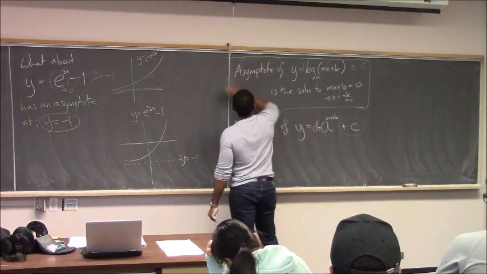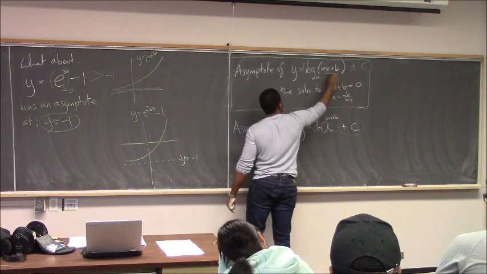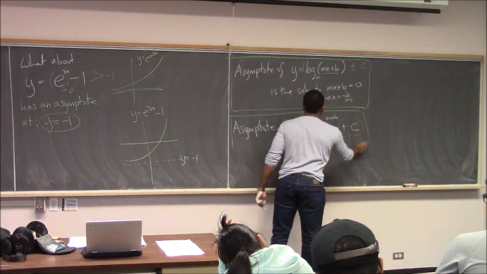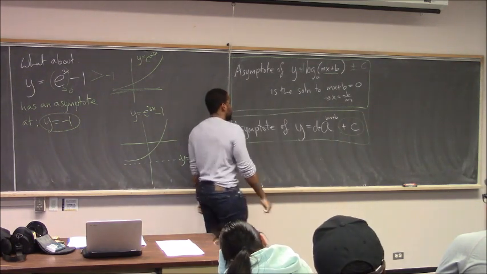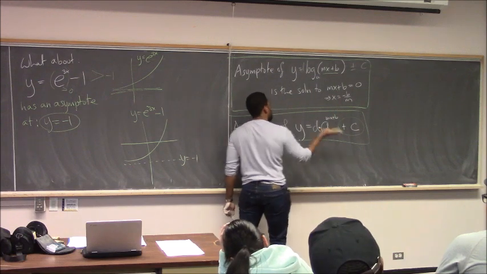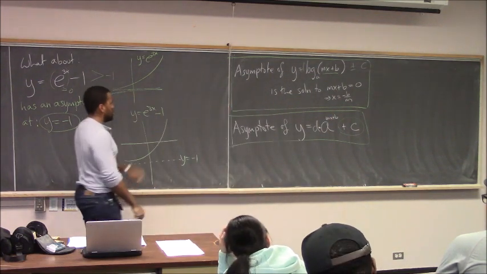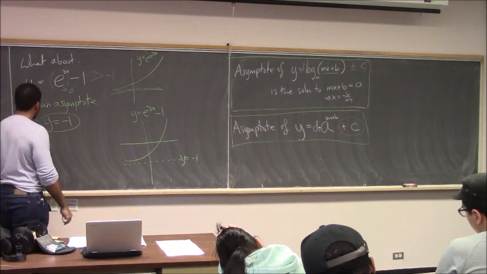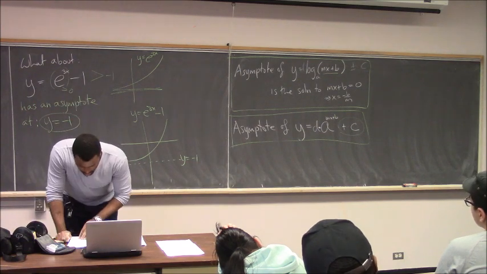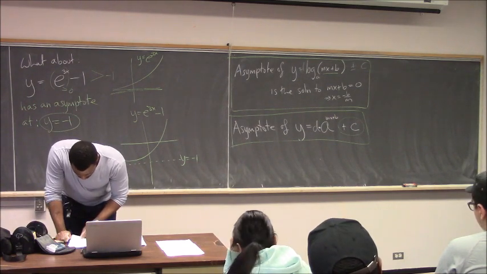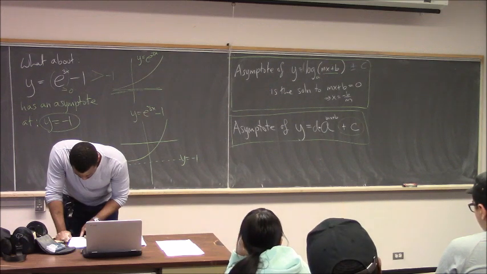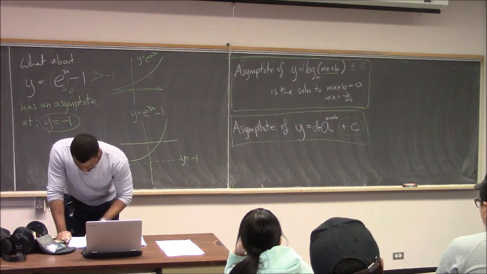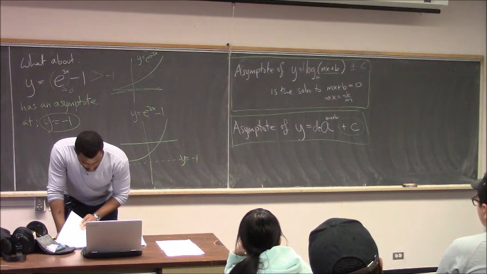To figure out where the asymptote will occur for a logarithm, set the inside of the log equal to 0. And to figure out the asymptote of this guy, as long as your power isn't something that makes it not an exponential anymore, you just look at the vertical shifts. Is that all I want to say about graphs? Domain, ranges, and asymptotes. Yes, I think that's all I wanted to say about.